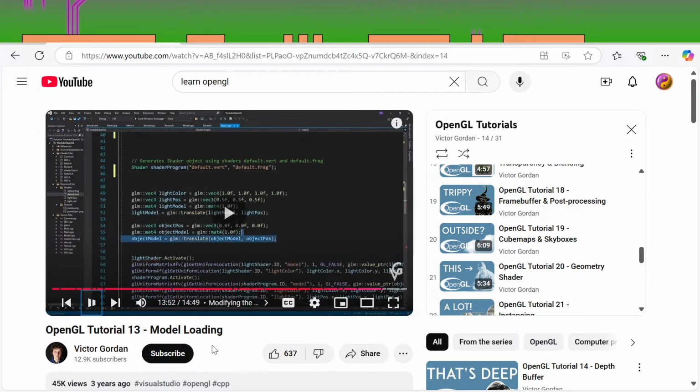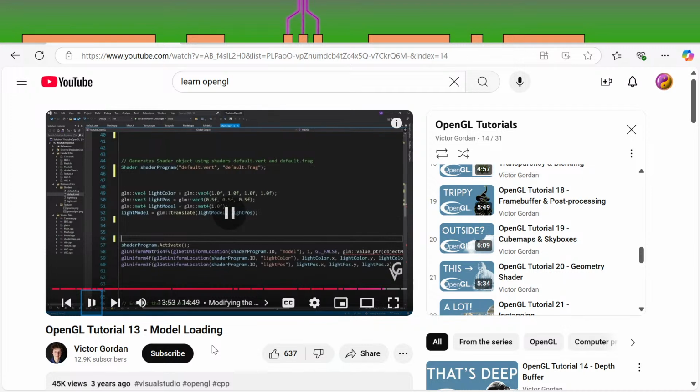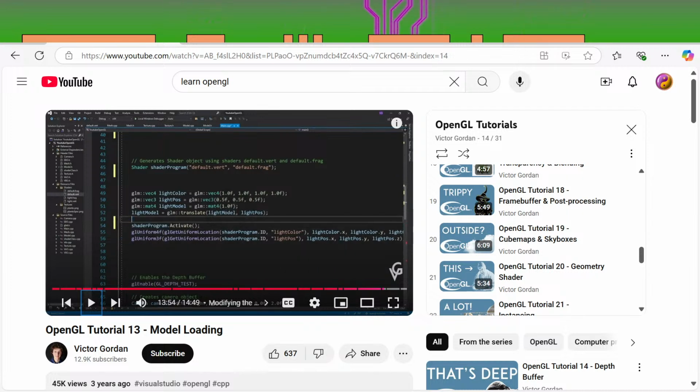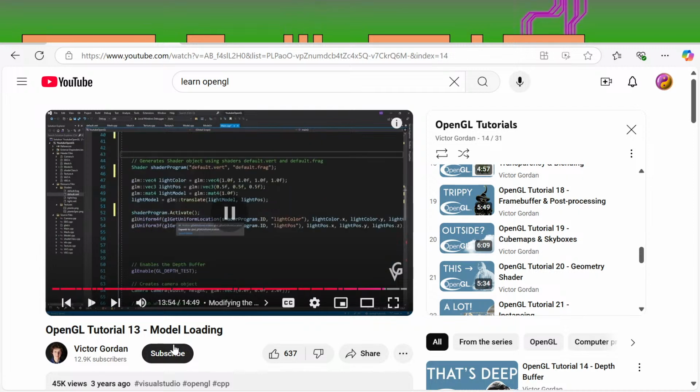Because if I don't, I won't find the error. For example, model, shader program ID, model false, value pointer. Okay, it's a value pointer to the object that he just deleted. You can say, oh, it's nothing. Information is information to a computer, and it will cry and complain.